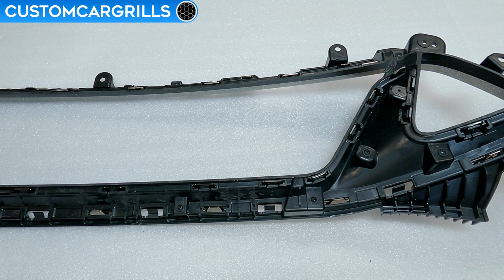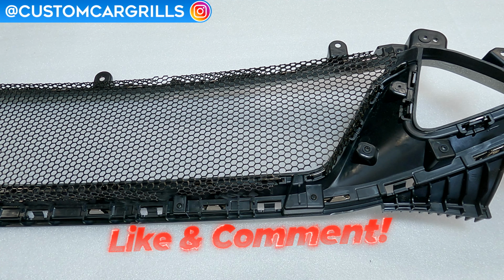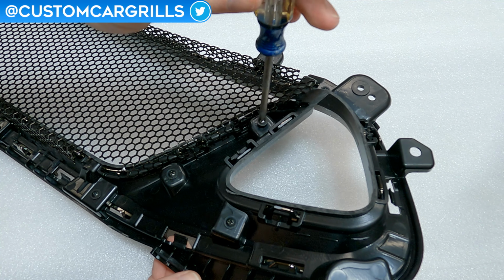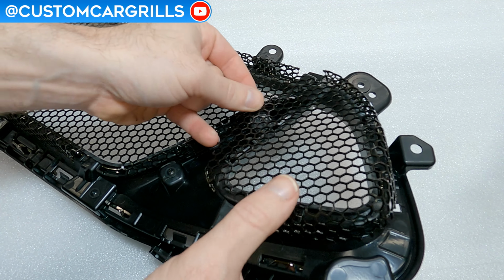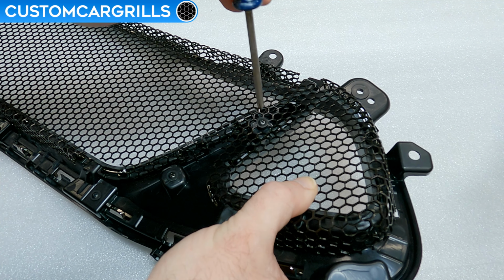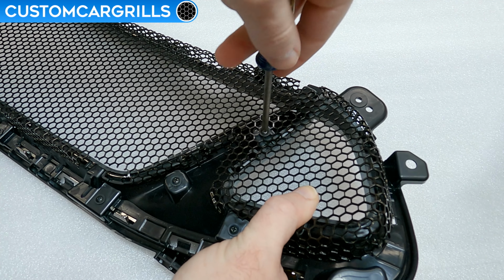To install the center section, just lay the mesh piece on the back of the grill like this. Please note that the bent tabs face the front of the grill. For the side pieces, we need to first remove the screw that's near the edge. Then drop the mesh piece into place. There should be either a cutout or a hexagon that lines up with the screw hole. And once that's lined up, then screw that end of the mesh in place.